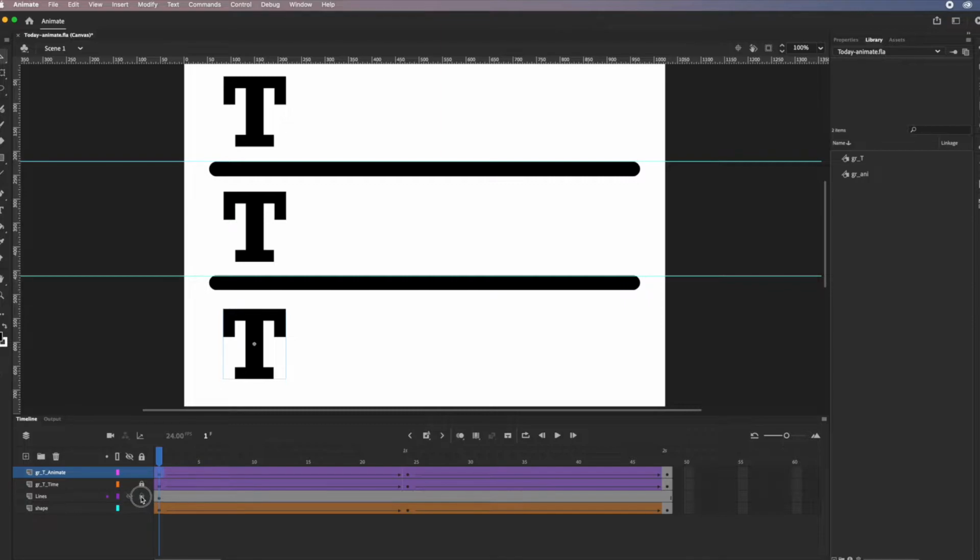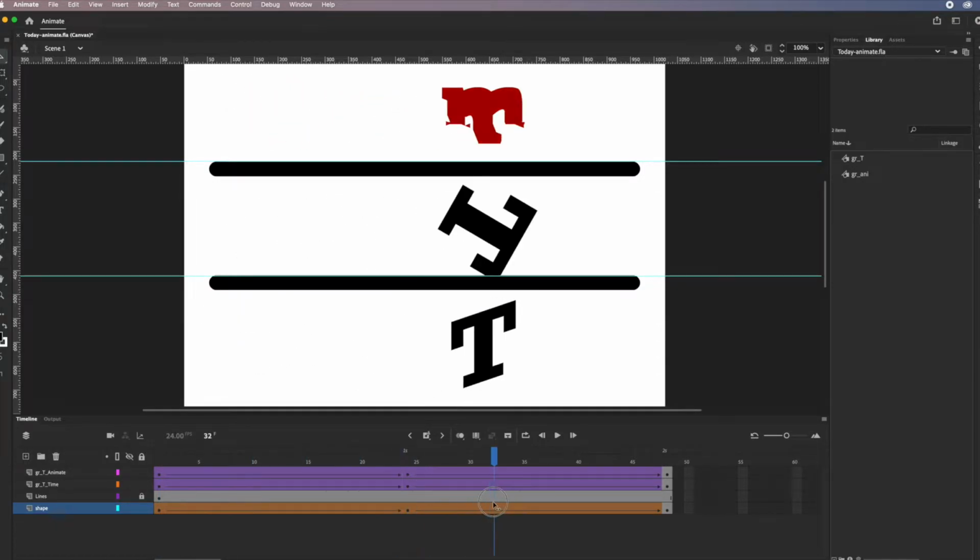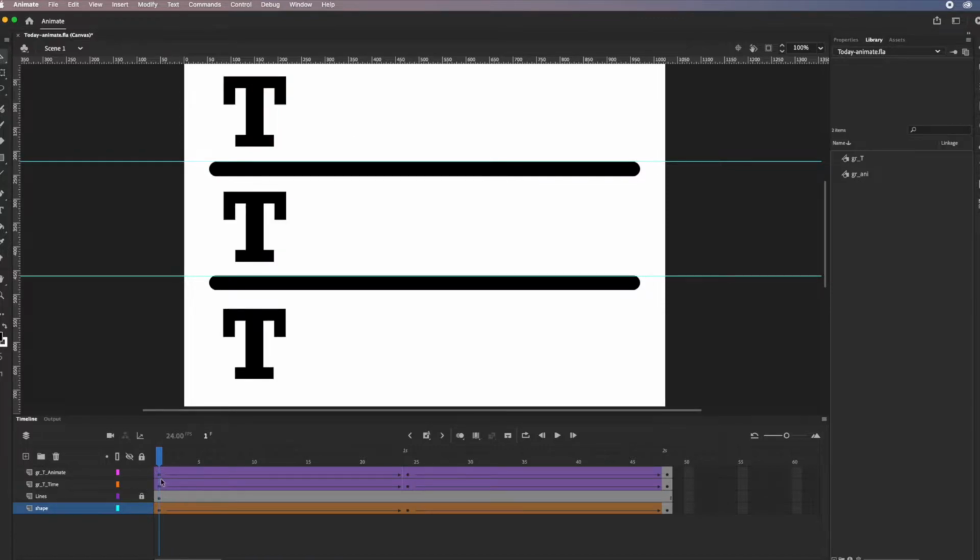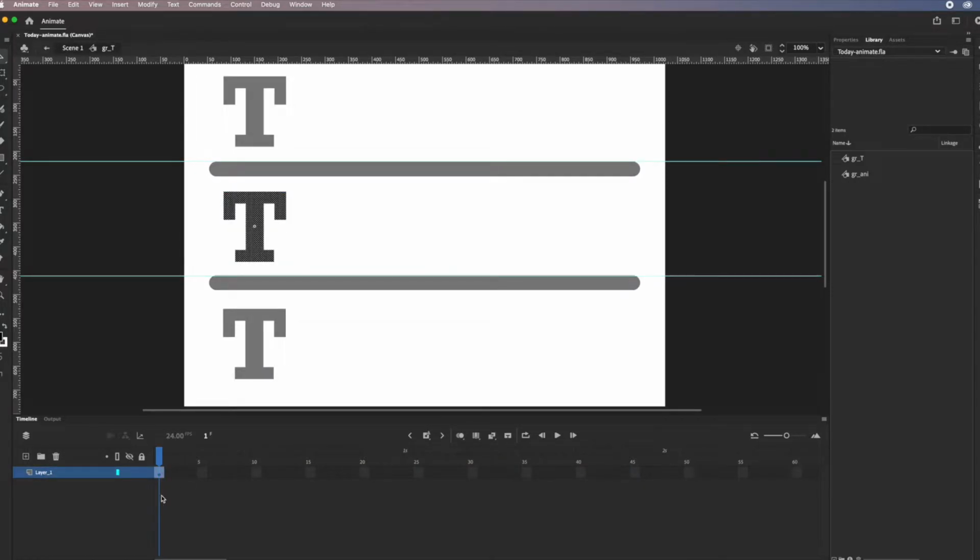And now, in fact, I'll open the other two. If I click on these, actually I don't want to move the lines, they're by themselves. But if I double click on this first one, you'll see it's just a shape and it's just morphing. It's not a graphic, it's a shape on the actual outer timeline all by itself. Lock that one. This one here is just a simple, single keyframe without anything else. It's just one graphic. And here they are in the library on this side, and we can see that there's just the graphic T and the graphic T, which is the animation one, the first one. So let's go and build this.